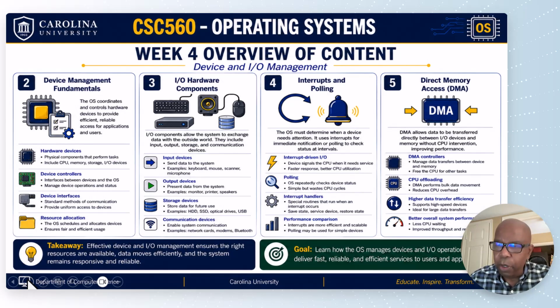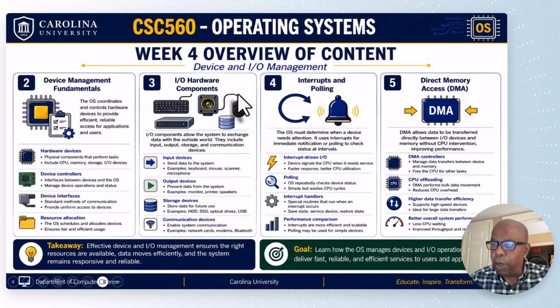One thing that will be on the quiz, this is kind of a preparation: device controllers and device interfaces. Look up the difference and know the difference between the controller part of it and the interface part of it. Resource allocation: the operating system schedules and allocates devices and assures fair, efficient usage, kind of spreading the wealth across all the hardware devices connected to the operating system.